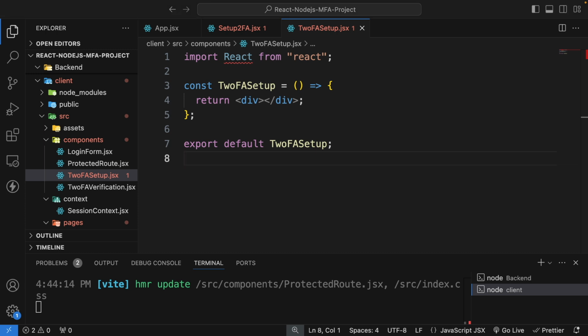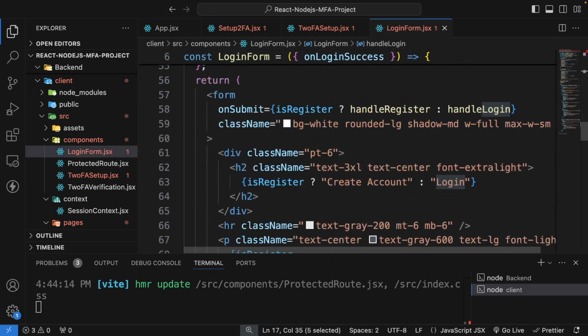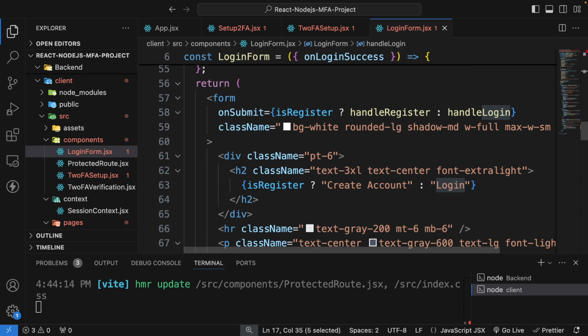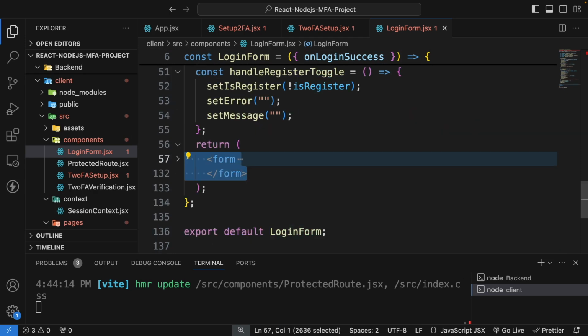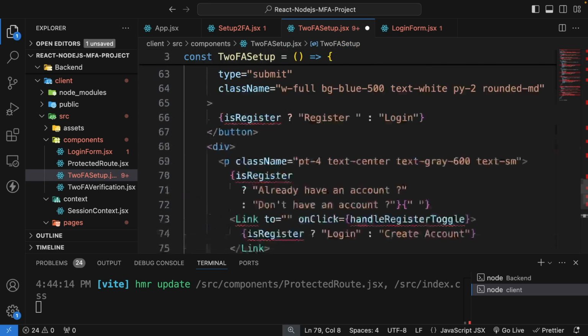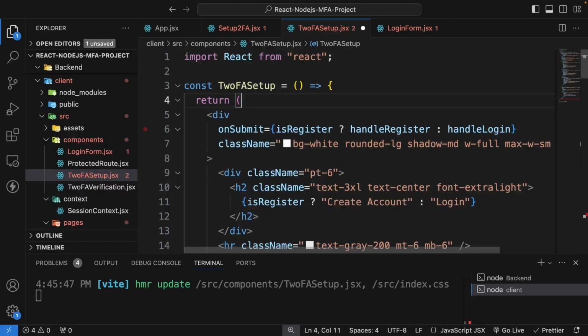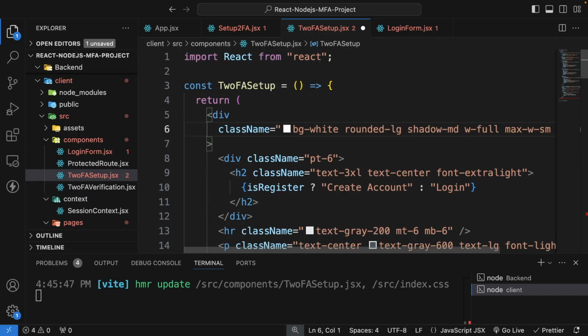Okay, and here I will start with the JSX part first. So I can just copy a part of the login form, and then we can just take it from there because it will be a bit similar to that. So I will just copy. I will go here, remove it, and put it here. So I'm going to change this to a div. This is not a form, so I can just remove it.